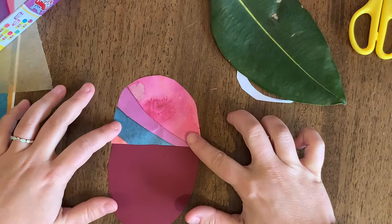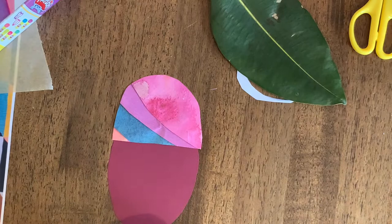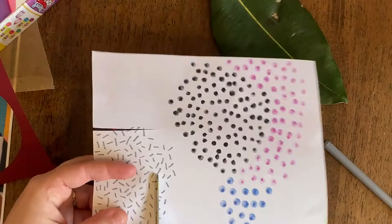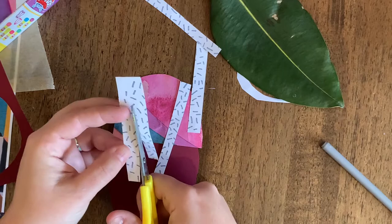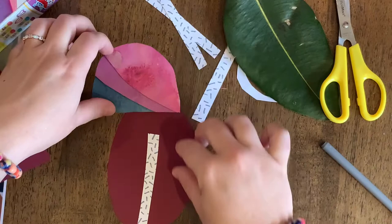Now I'm going to cut four pieces of straight paper. I'm going to choose this cool confetti paper. The first thing I'm going to do is cut out a rectangle — then within the rectangle, that's going to help me cut my straight lines. Not too thin, not too thick — one, two, three, and four. Just try your best to cut as straight as you can. Where they're going to go: there's going to be a line that goes down the middle, a line that goes across between the head and the body, and two antenna.